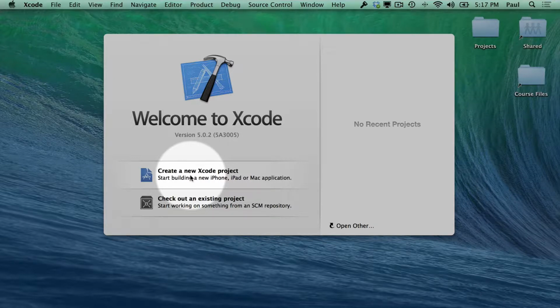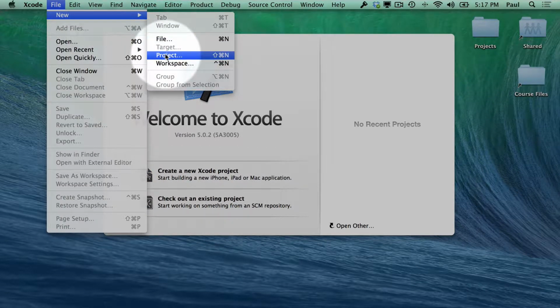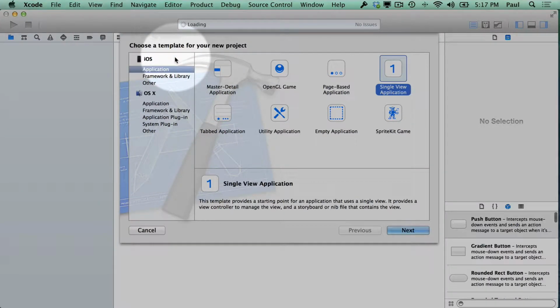We're going to create a new Xcode project, and you can either do that by clicking on this button, but if this window doesn't appear, you can come up to File, New, Project. So let's just do it this way in case you don't see this window when you start up Xcode. And once this pops up, we'll see a new Xcode window just come to the front of the screen. And we have the options to choose between an iOS app or an OS X app. We're going to go with the iOS application, so select that. That will limit our options. And then on the top right, we want the single view application. Once you have that, hit next.